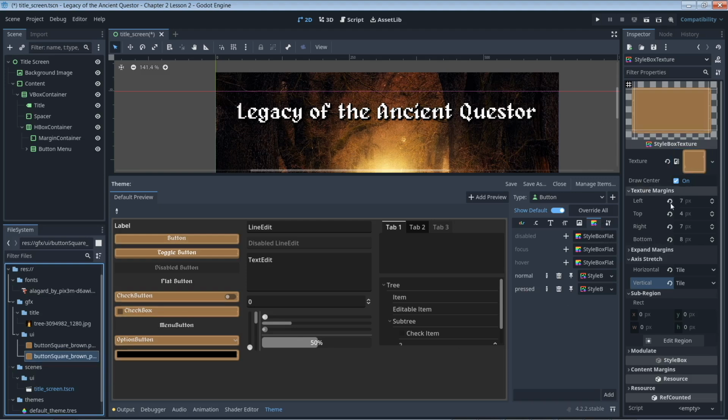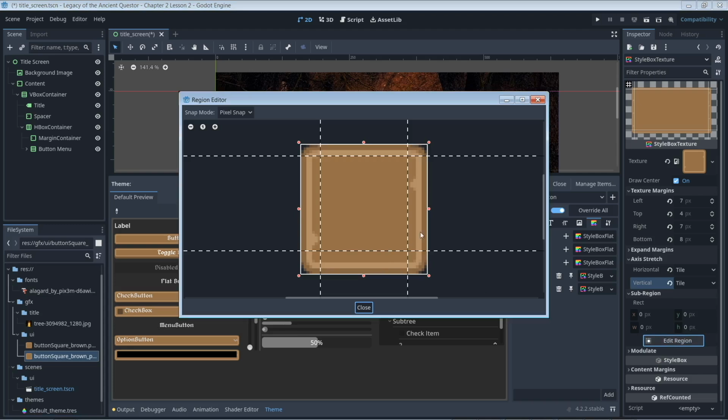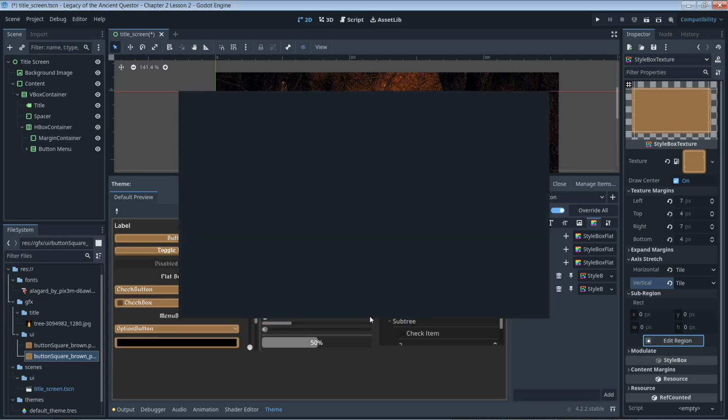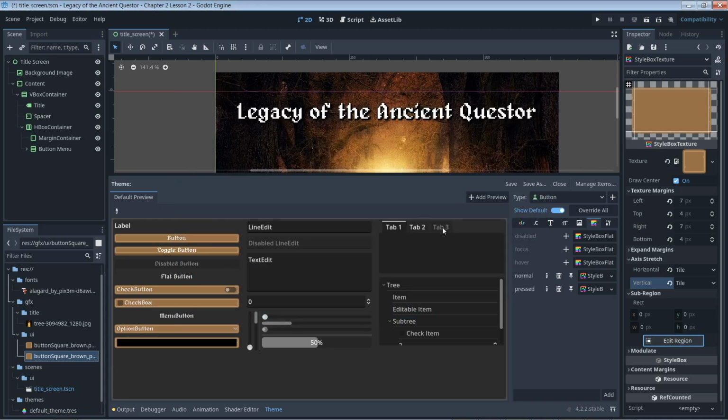And now we've got a new texture, and we have to change the margins slightly because this button is different. So we'll just drag this margin down a little bit and we are done. Well, we still have to do hover, but for hover, we want the button to actually look the way it does for normal. So we can just override that. And since we've already copied it, let's paste.